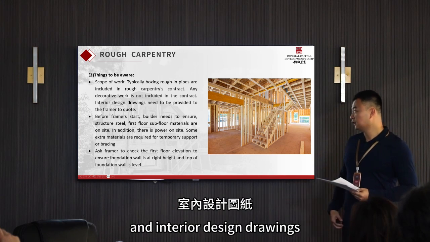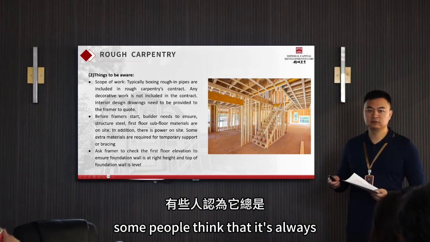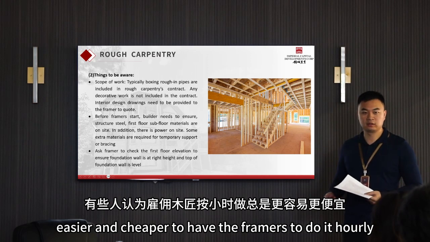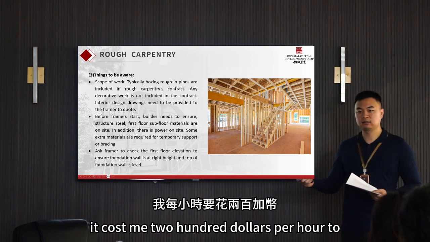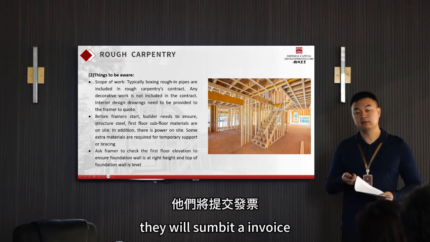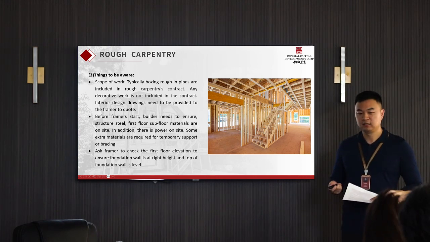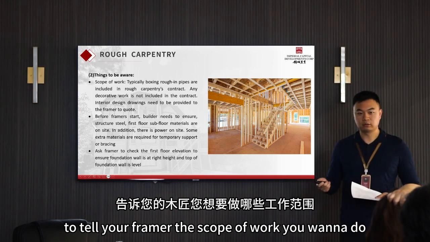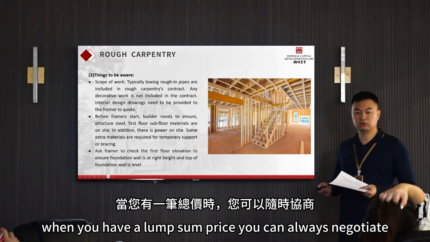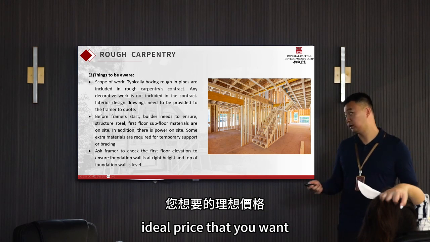And interior design drawings needs to be provided to framer for the quote. For example, some people think that it's always easier and cheaper to have the framers to do it hourly. So the framer will tell you, okay, it costs me $200 per hour to do all these decorative works. And in the end, they will submit an invoice that most of the times you will get a surprise. So I always recommend to tell your framer the scope of work you want to do and have them give you a lump sum price. When you have a lump sum price, you can always negotiate and try to get to the ideal price that you want.